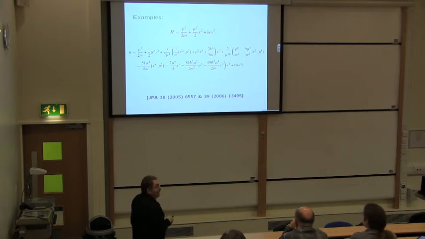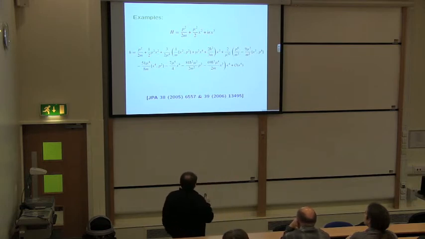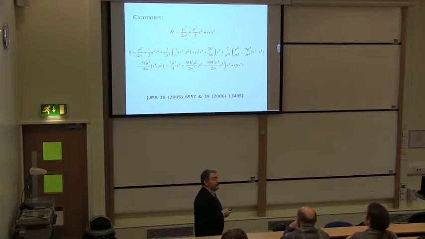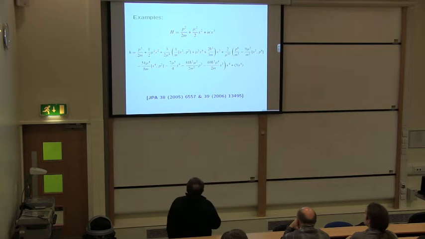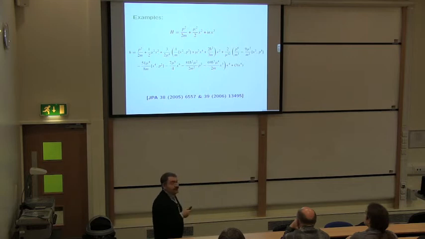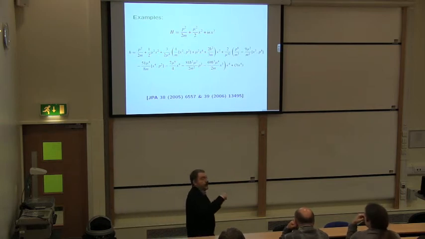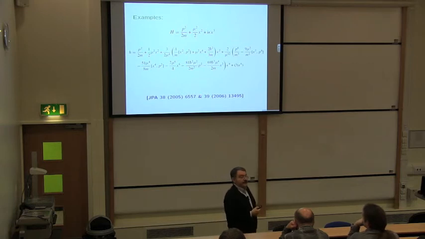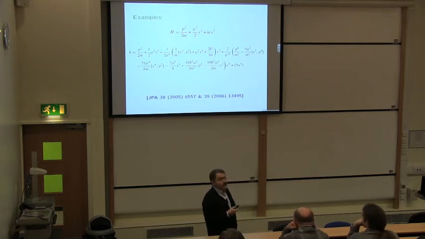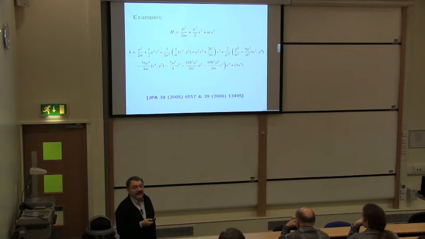So this is one of the earliest examples of this PT symmetric model. It's the harmonic oscillator modified with i x cubed. You can calculate metric operators for this perturbatively, and here is one such, where I've used one such inner product to get the equivalent Hermitian Hamiltonian, and as you will see, it has all powers of P, and as you go higher and higher, you have higher and higher powers of P. So it is not a differential operator, it's a non-local pseudo-differential operator. And you don't want to work with this kind of thing if you, for example, want to calculate the spectrum.